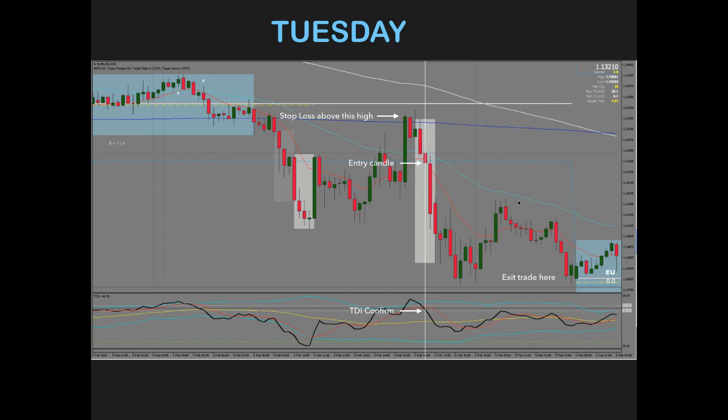Otherwise, if you're looking to hold for longer, you might see it reverse on you, and then you might get your stop taken out at break even, or if you left your stop, maybe we'll see it get taken out because the moves are so short. Okay, so this is where you'd be looking to exit your trade. Okay, and we ended the day in consolidation.